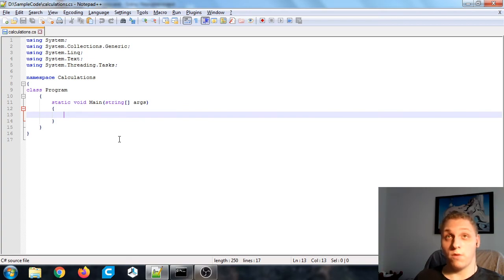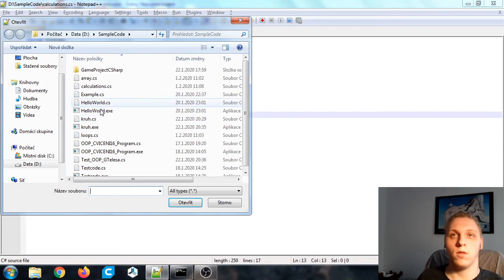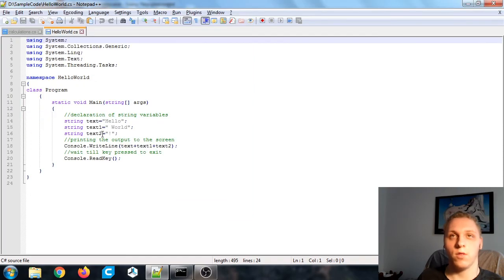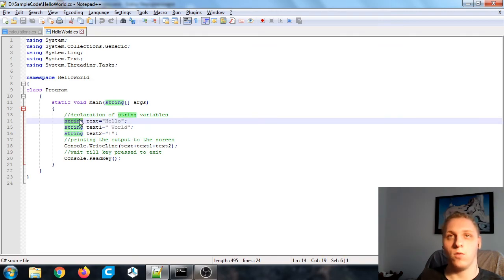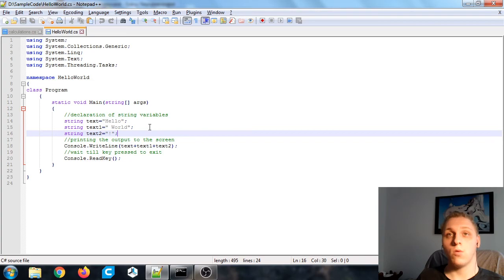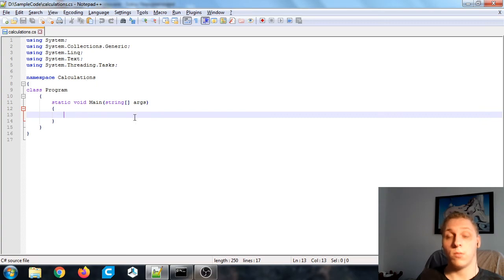Now, as some of you remember from my last video, I showed you how to manipulate the thing called string. In fact, you can open up a file and have a look. The thing that we've modified or written our first program in is this one. I'm sure all of you remember it. Here you can see the data type string being used. So, strings is just for printing out text. I already mentioned that. So today we're going to look at some basic calculations.